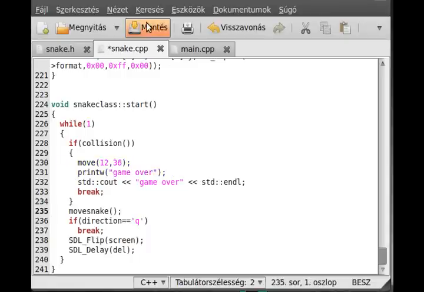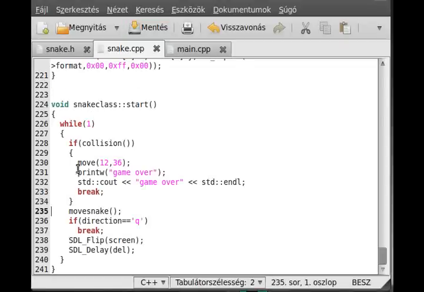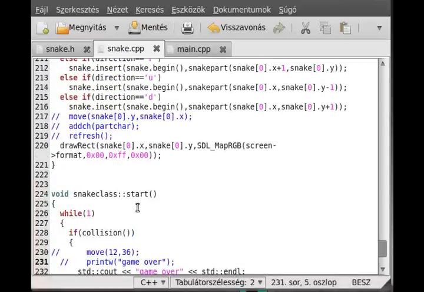Oh, I know, we just comment out in the main.cpp the start. Now we can try to run it. Oh, yeah, I comment out this the last time. Now we can run it. Okay, somewhere we draw the bad thing.